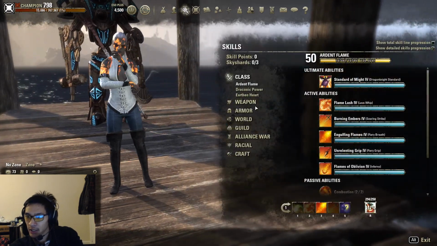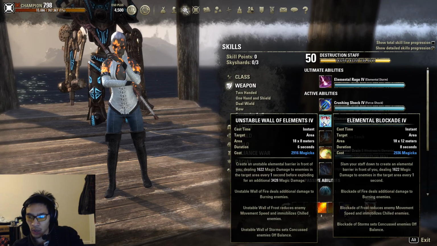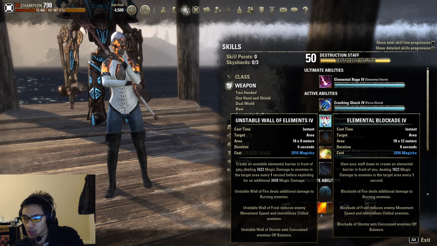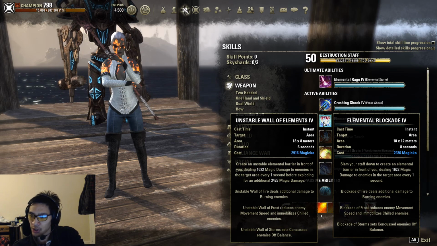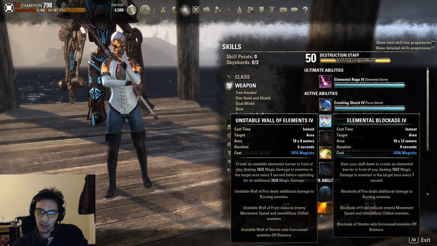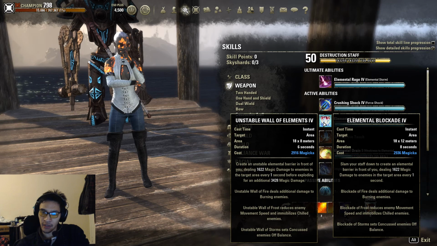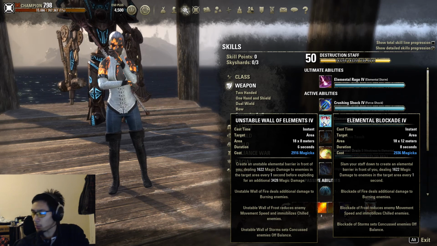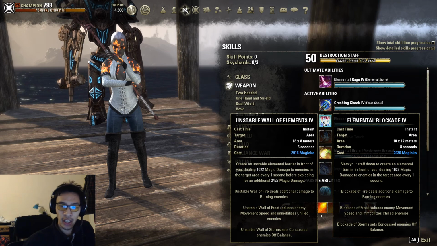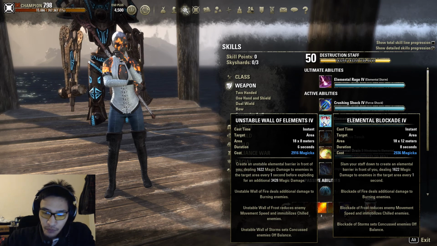Now, I said earlier that it can only be applied by Elemental Blockade or Unstable Wall of Elements. You can see here, Blockade of Storms or Unstable Wall of Storms sets concussed enemies off balance. What's important to note is that enemies need to be concussed in order to be set off balance. So what exactly is concussed? Concussed is an elemental status effect that is applied from most sources of shock damage. Anything that deals shock damage has a chance of setting the status effect concussed.